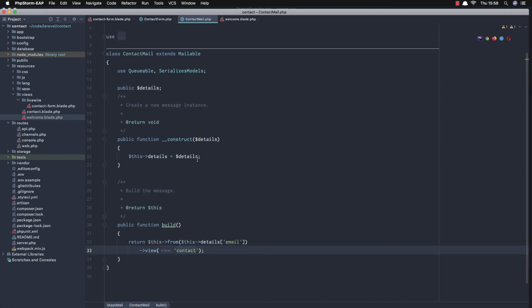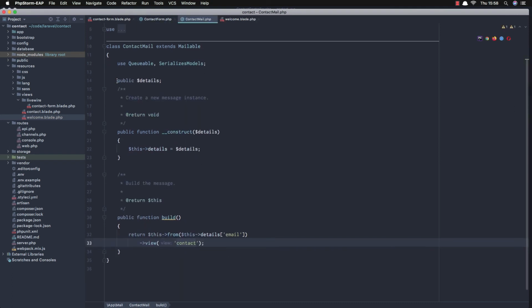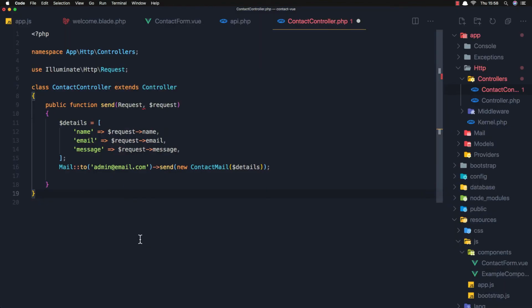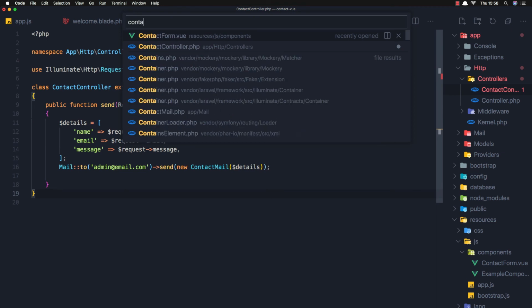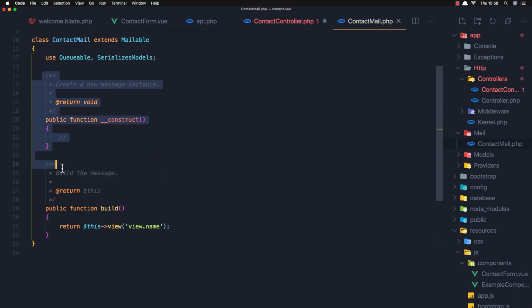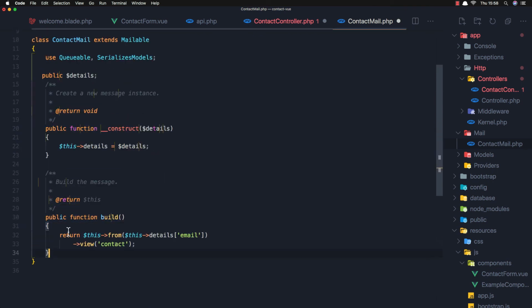Just copy from here what we have here and add it there. Okay, open the ContactMail here now, and add what we have. Yeah, and we need to create this contact view.